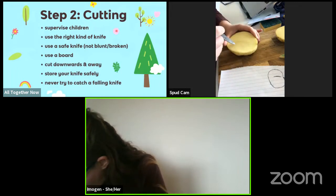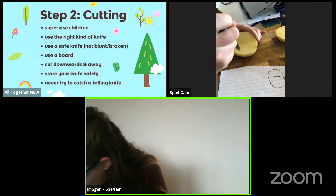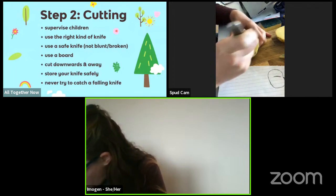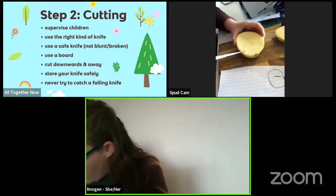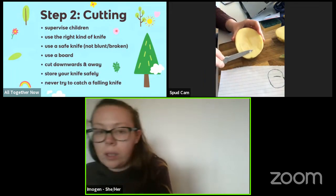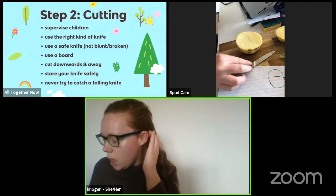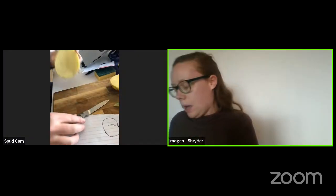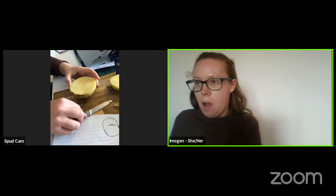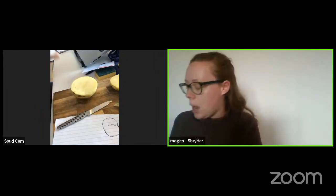Okay, so I've done a nice peach shape. And you probably can't see it, but that's okay. And what I want to do now is cut away all the excess potato, so that the peach bit sticks furthest out from the potato. That's going to mean that there's not other bits of potato which are going to touch my paper when I stick it down.